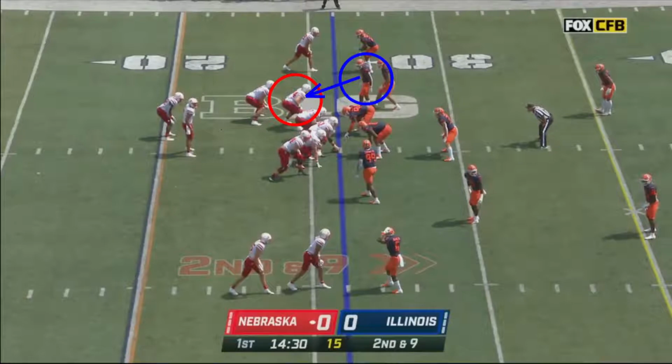There's a bull rush that's going to happen, and he's going to knock him back into Martinez's throwing lane or back to his feet. This guy had issues all day in protect. Actually, the whole offensive line had issues a good portion of the day with protection. So let's see how this particular play panned out, and I'll slow this down, and when I play this, you'll see what happens here.